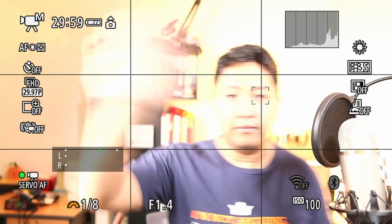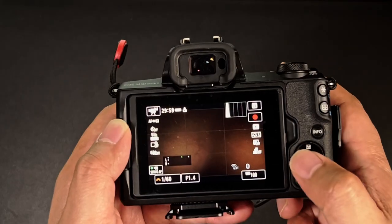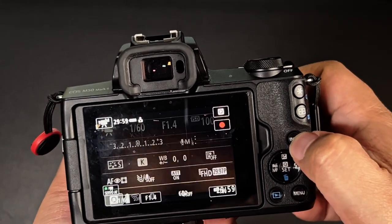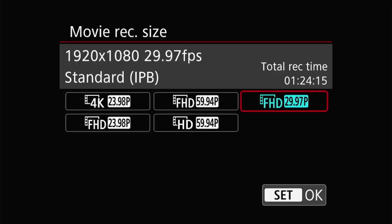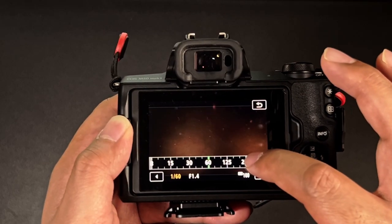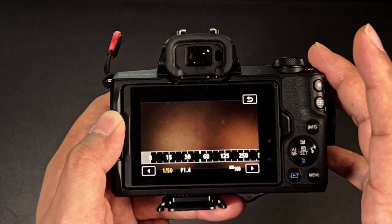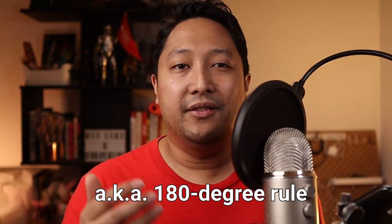Speaking of motion, another setting that influences motion is shutter speed. The lower the shutter speed, the more motion blur is introduced. If you set your shutter speed higher, there'll be less motion blur. To change your shutter speed, tap on this button right here. If you don't see anything on your screen, press the info button a few times and it'll pop up eventually. The general rule for video is doubling the shutter speed based on your frame rate. For example, if your video is set to 30 frames per second, the shutter speed should be 1/60. If you're using 24 frames per second, the closest value is 1/50, since digital cameras don't allow a specific value of 1/48. Most people agree this has the right amount of motion blur to make the footage feel natural.